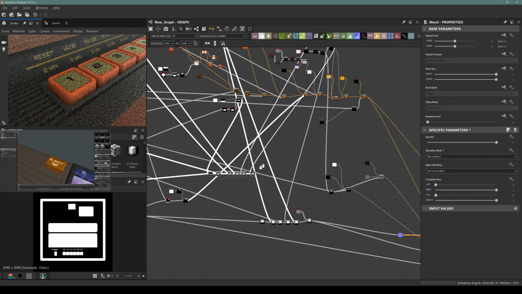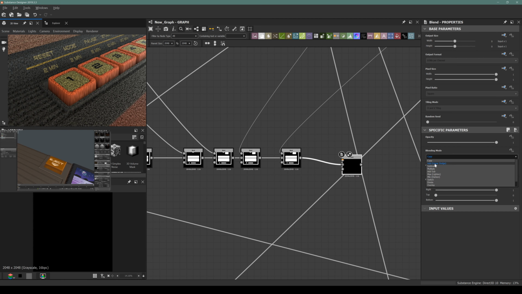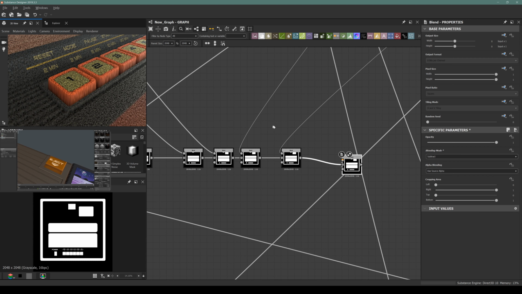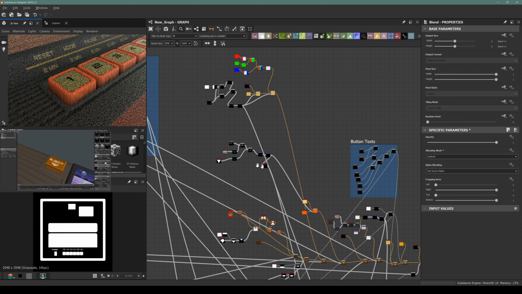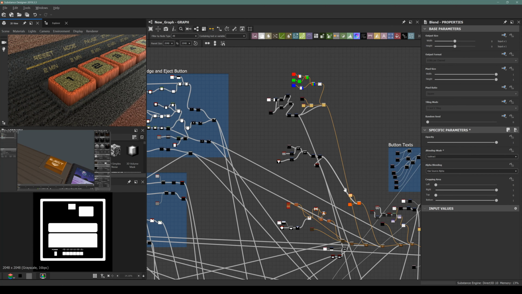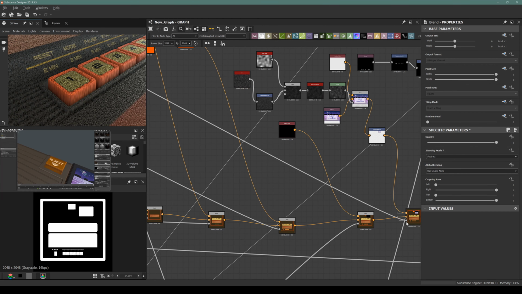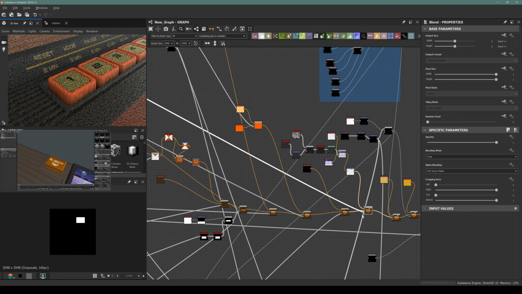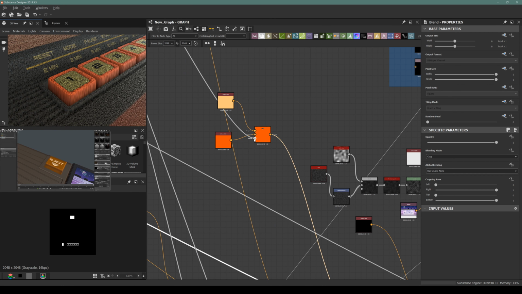So let's use a blend by subtraction, and I will just connect the eject button here, but we did that eject mask somewhere. Here, right?